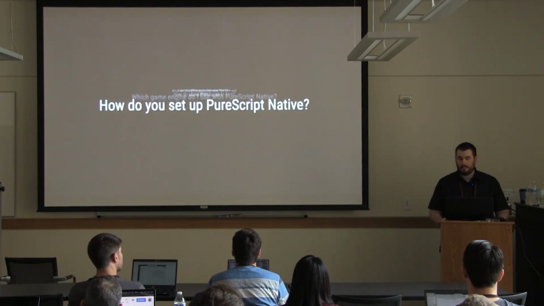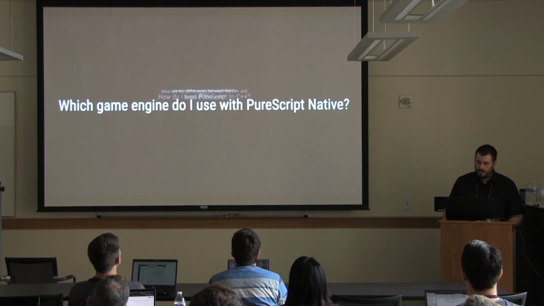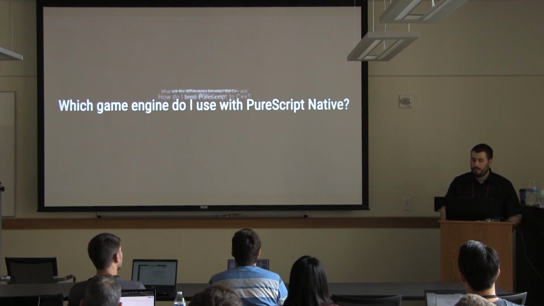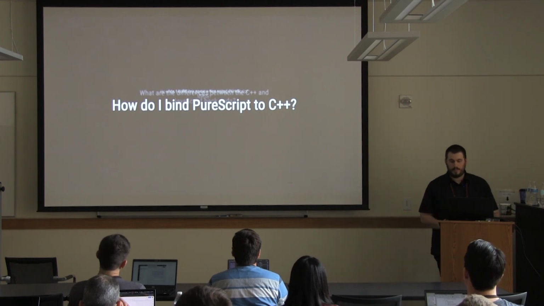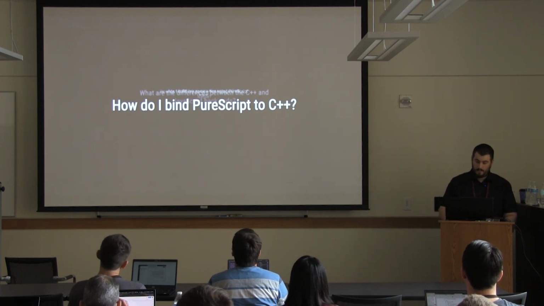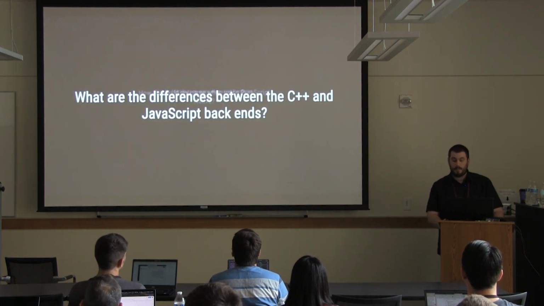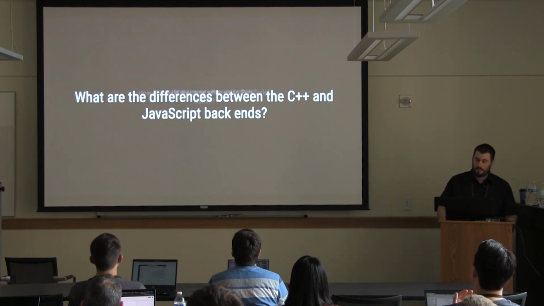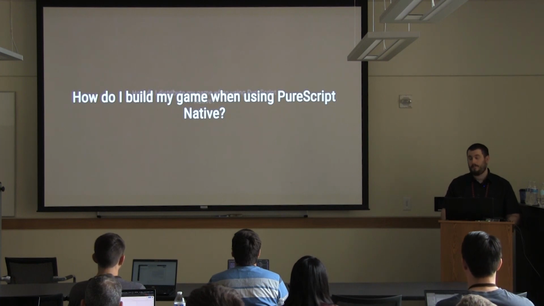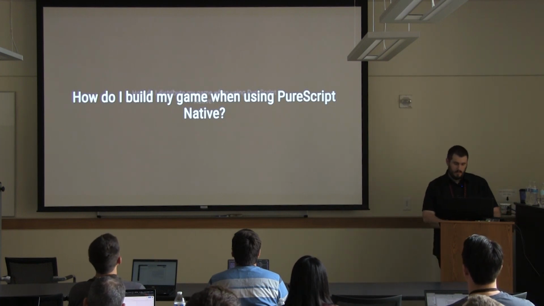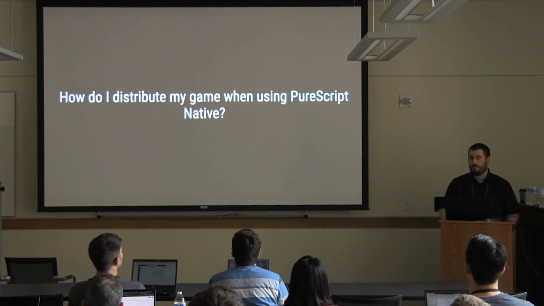In this talk, you'll learn how to set up a PureScript Native development environment. I'll discuss what to look for in a game engine when using PureScript Native. You'll learn how to create the foreign exports and imports using the foreign function interface. I'll touch upon some of the differences to keep in mind when using a C++ backend versus the more common PureScript JavaScript backend. You'll learn the necessary steps to build your game using PureScript Native. And last but not least, I'll cover how to package up your game for distribution when using PureScript Native.